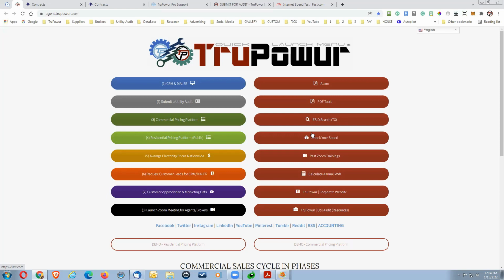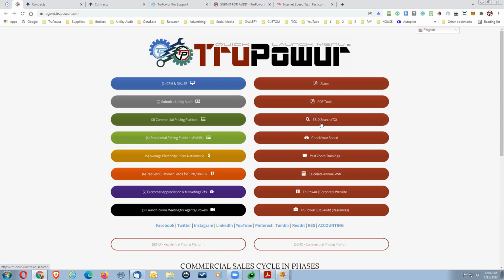Or if they send it to you in a spreadsheet or any other kind of document, the PDF tools will allow you to convert that to a PDF. Or if they have multiple bills on different things and you only need 1 or 2 of the pages and you don't need 800 pages of a bill, you can break that out. So you just get the items that you need that pertain to what it is that you're trying to accomplish.